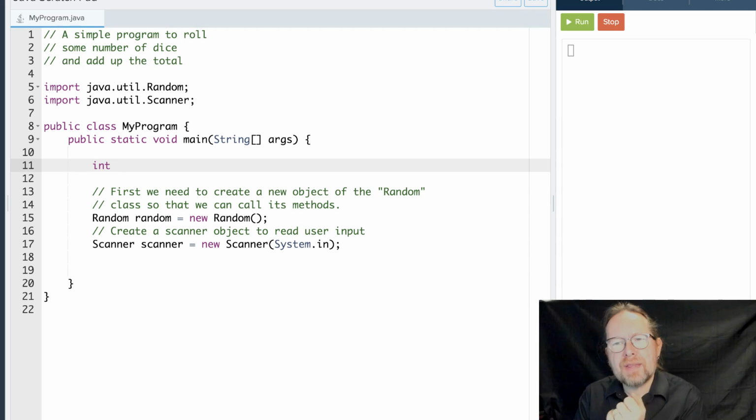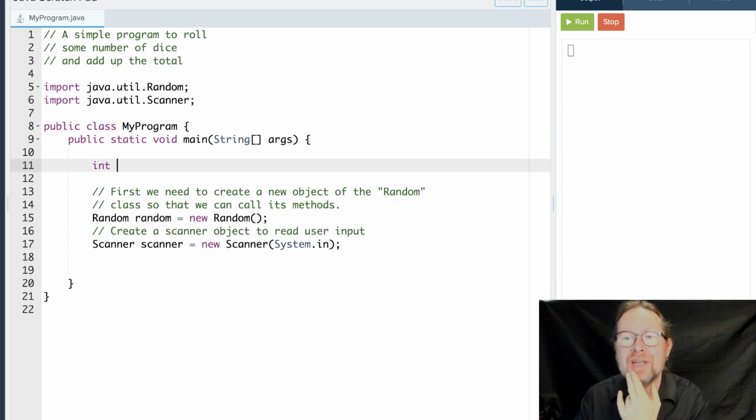And I'm going to do something that I've never done before, and it's actually in modern programming not considered a good thing, and it blows my mind that it's not considered a good thing because in the first languages I learned, you had to do this, which is decide at the very beginning all the variables you're going to need and declare them all at once.